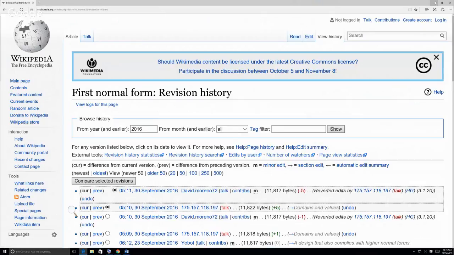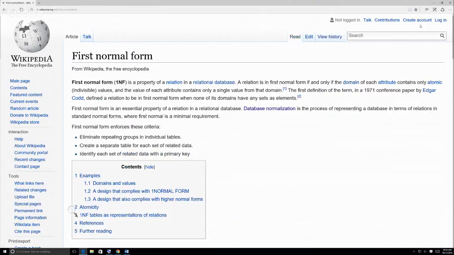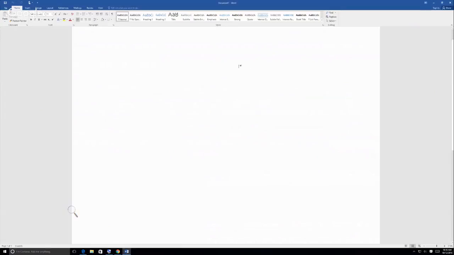All right, let's go back to Word. I'm just going to real quickly give some definitions, and then we'll go through a simple practice where we normalize the thing. So, first normal form.